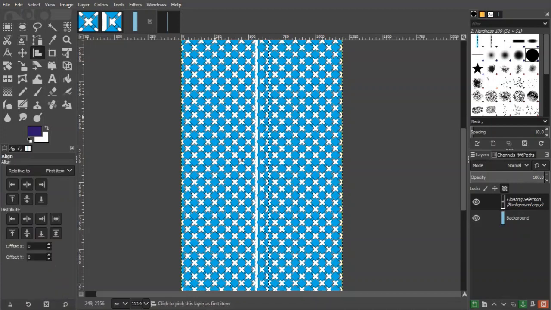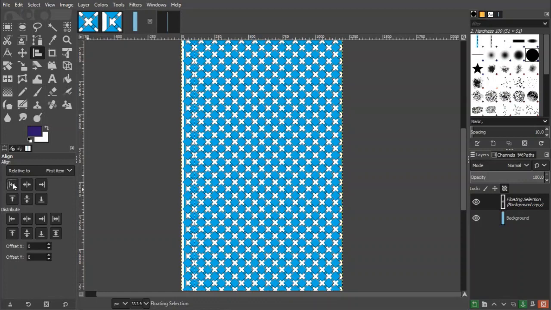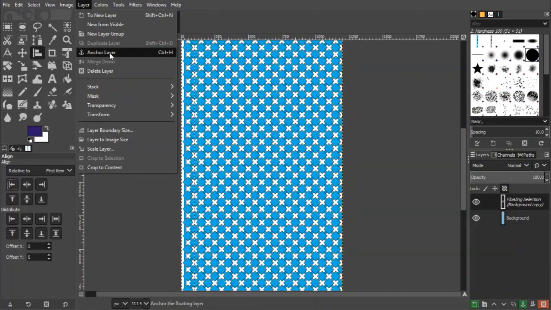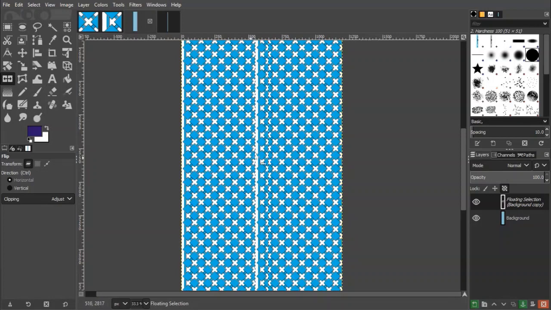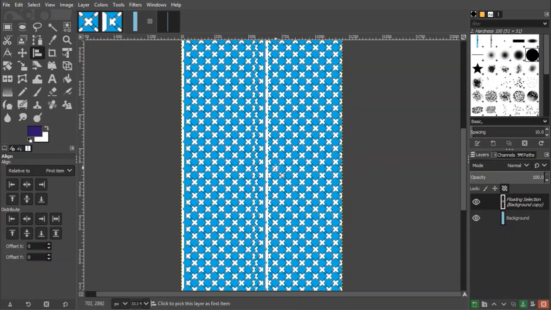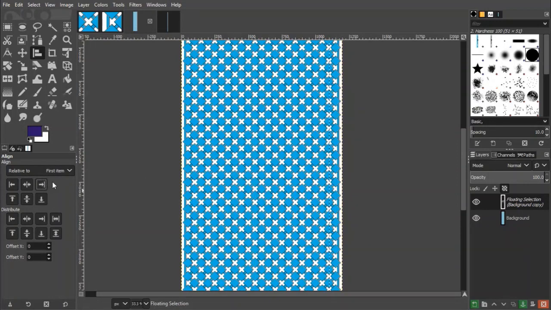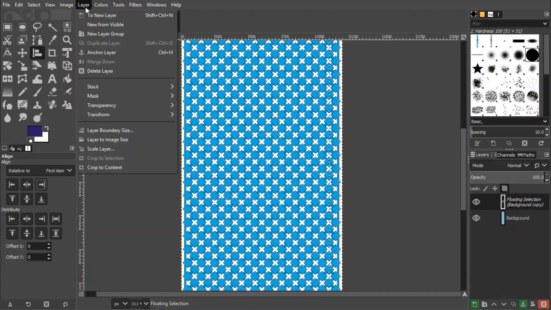And now we're going to shift this over to the left. And there that goes. Now we flatten it, just merge the layer, or anchor, okay. Paste again. This time we have to mirror it, so that way it flips it around the other way. There, like that. And then we shift that over to the right. There it goes. And anchor.